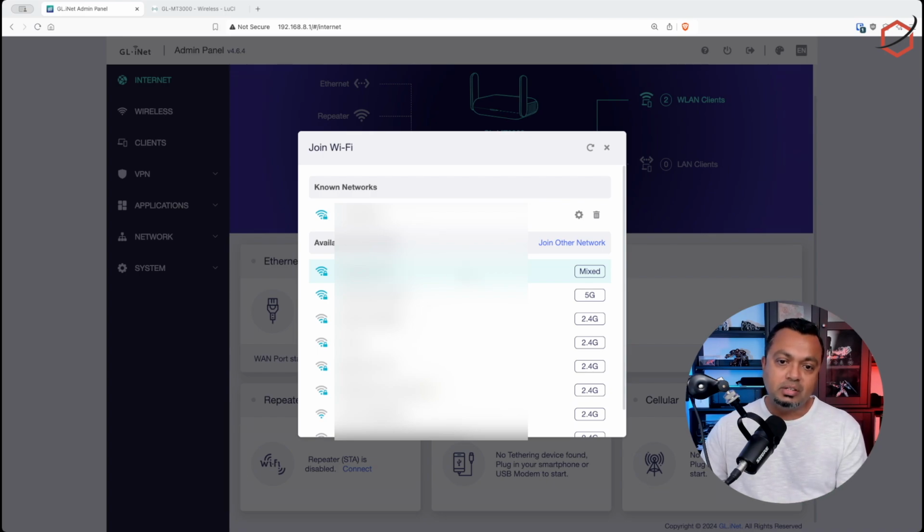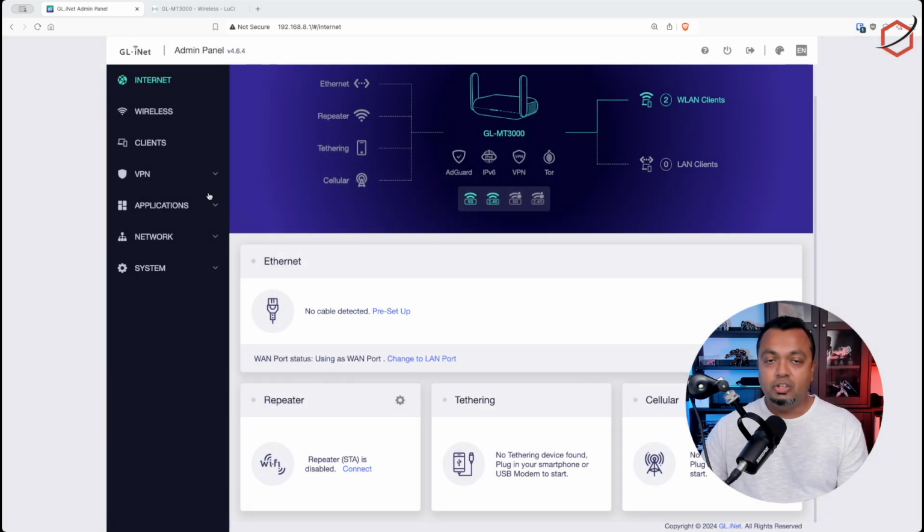But what happens is the hotel Wi-Fi is not showing up here. It's showing up fine on your iPhone, on your iPad, or on your mobile device, but it's not showing up here in the router. So there is something wrong or misconfigured on the router. So what I do is adjust a specific advanced setting, and that has to do with the country, because the country on the radio determines what frequencies can be scanned for Wi-Fi networks.